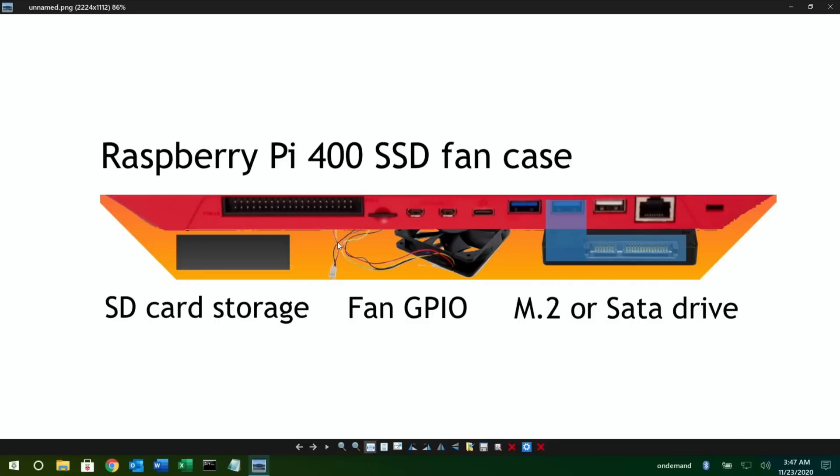The last thing I wanted to cover: I sent an image to 52pi with my idea — a Raspberry Pi 400 with a fan and also an SSD or M.2 drive inside it, because there'd be a load of space there. Maybe SD card storage too; let me know other ideas in the comments. I'm not sure how much difference the fan will make given the big heatsink, but it'd be nice with a switch to turn the fan on when needed and keep it silent otherwise — running off the GPIO pins. One of the USB 3 connections could run an M.2 or SSD drive. I also thought it'd be nice if it were slightly tilted forward, like a Commodore 64.